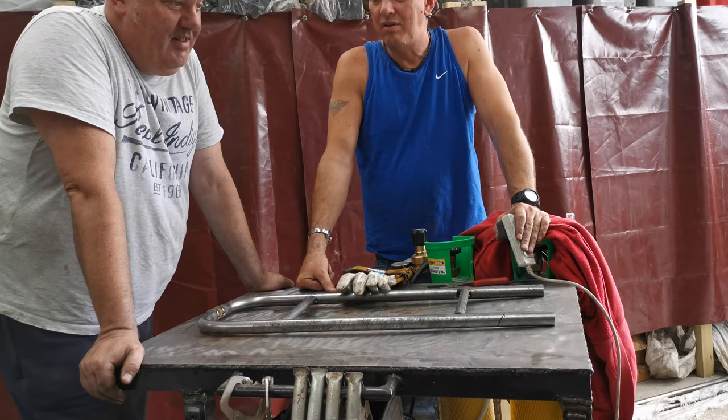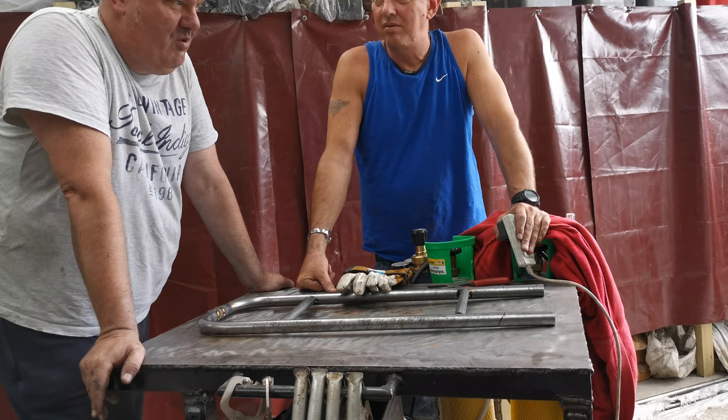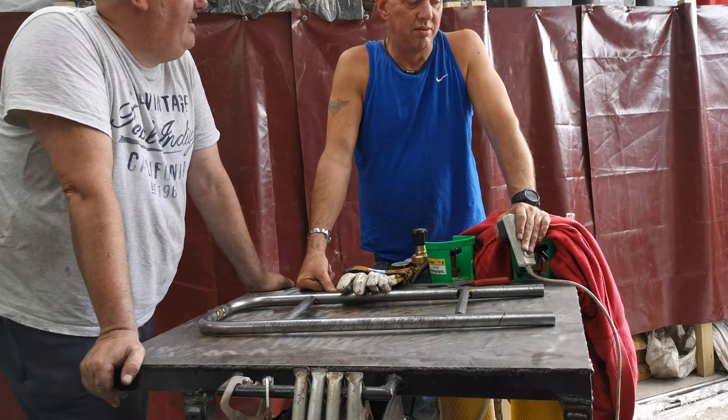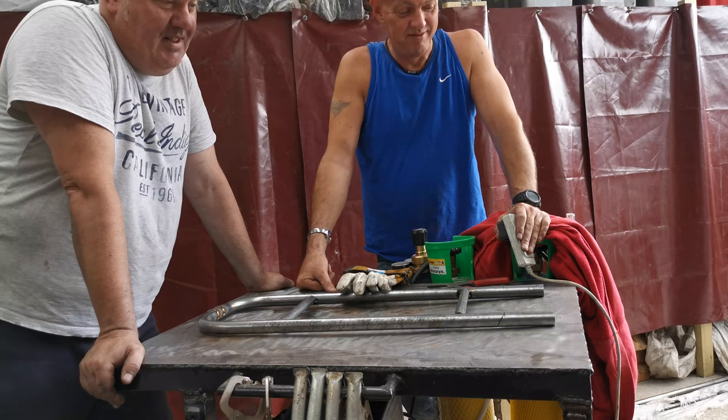Right. Okay. And I think the thing is, it's the same as I said to you. The build sort of lost its way. So now we've got a really clear picture of what we want it to look like, the styling and everything else. So stick to that and keep it as simple and as minimal as we possibly can. Okay. Carbs were never tuned, no? The carbs were apparently set up, but looking at them now, no. So, okay. That's all right, we'll just give you something to do.